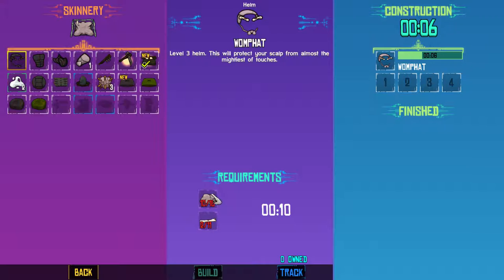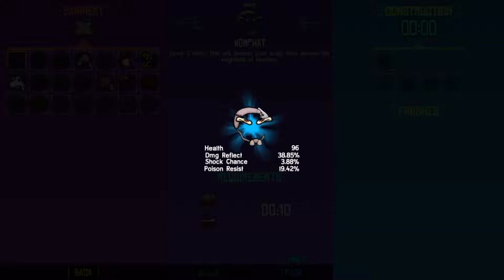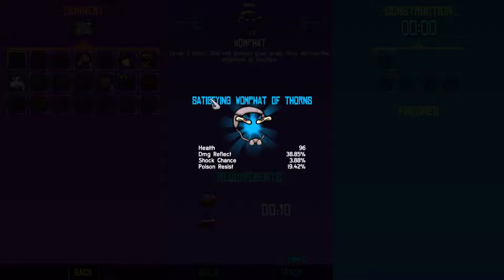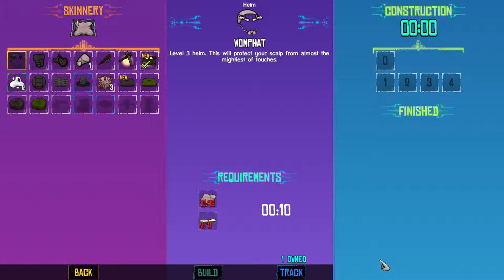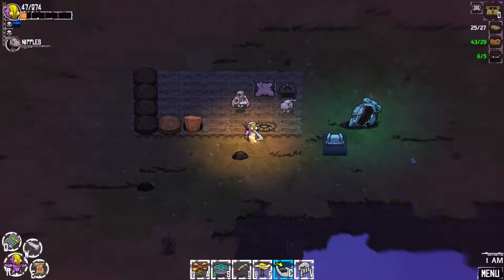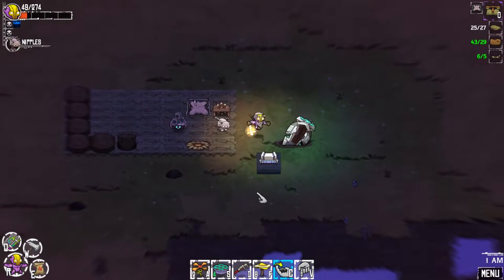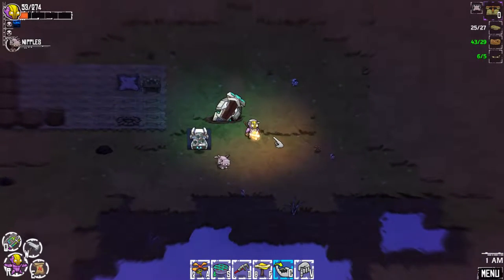Not gonna have enough for anything else. Level 3 almost helped it. Almost the mightiest of touches. Please be good. Oh, it's blue. Satisfying Wombat of Thorns. Heck yeah, I'll equip that. Oh wow, that looks totally different. My character. It's ridiculous now.